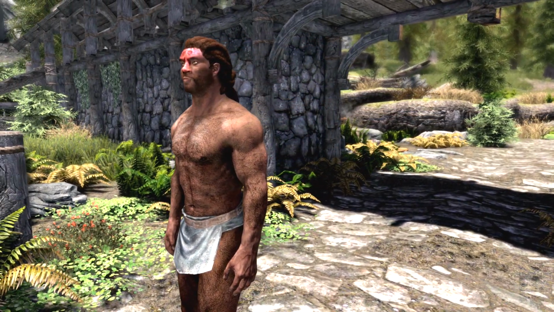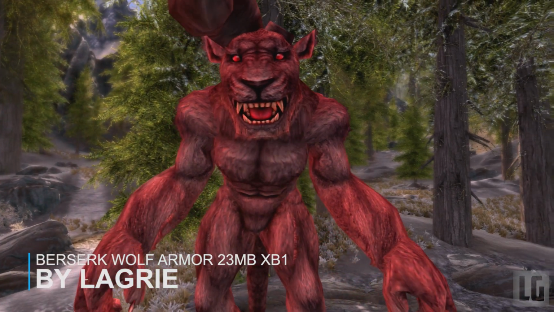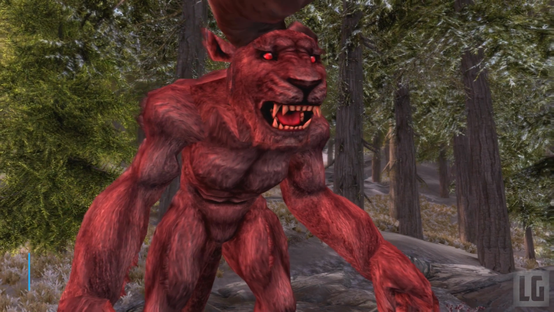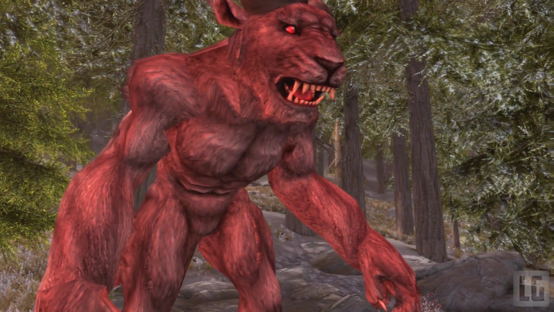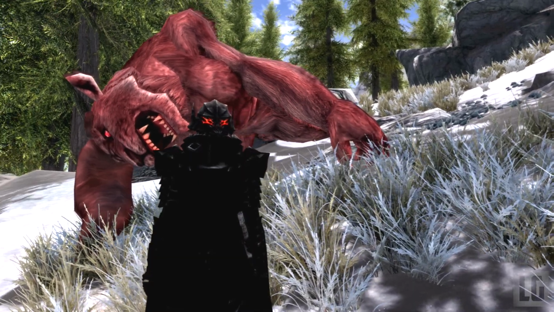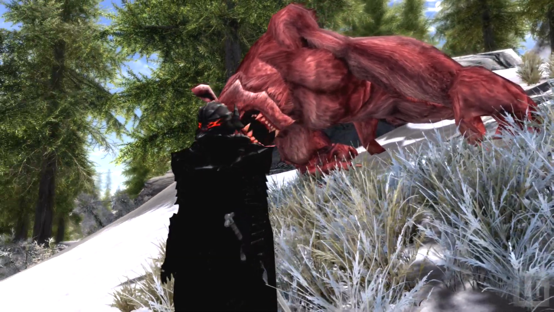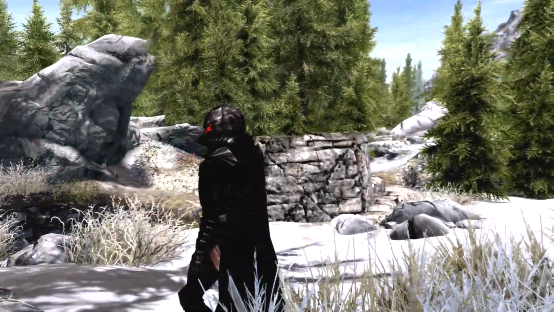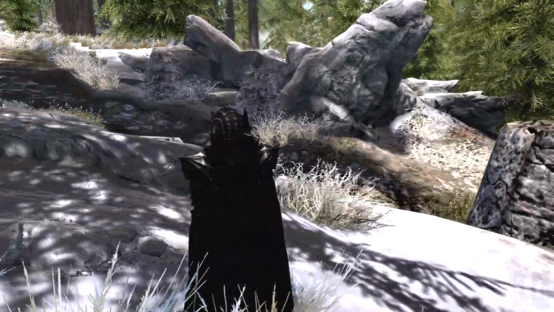Our final mod is called the Berserk Armor, our third armor mod. In order to get the armor and weapon, you have to kill and defeat Zod, a new enemy NPC, in order to claim this armor. Once you do defeat him, and he's really big, you can loot his body for the Berserk Wolf Boots, Berserk Wolf Cuirass, Berserk Wolf Gloves, Berserk Wolf Helmet, Berserk Wolf Cape, and a Dragon Slayer two-handed weapon.